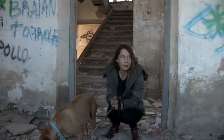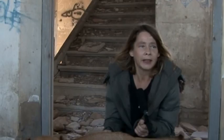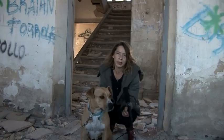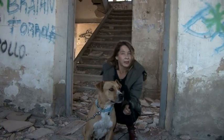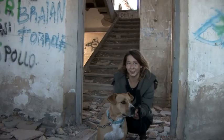Hi, so we're now inside the house. This would once have been a grand house. The family that owned this house, who built this house, had big wealth. They owned all the land around. We can see Malaga Airport today, but when they built this house, it was their land. The Herrera family, after they built this house in around 1820, went on to make a vast fortune. One of the most influential and powerful families in Spain. So why is this the most haunted house in Andalusia, and if not, one of the most haunted houses in the whole of Spain?